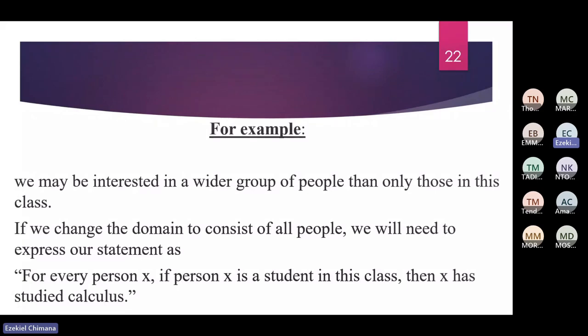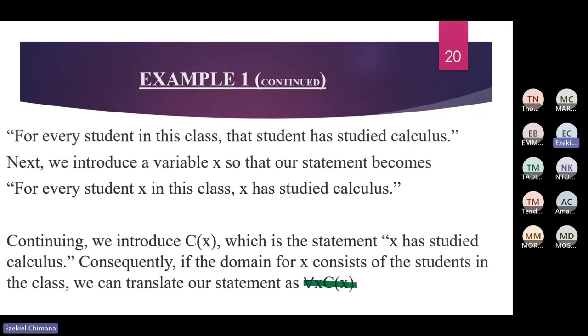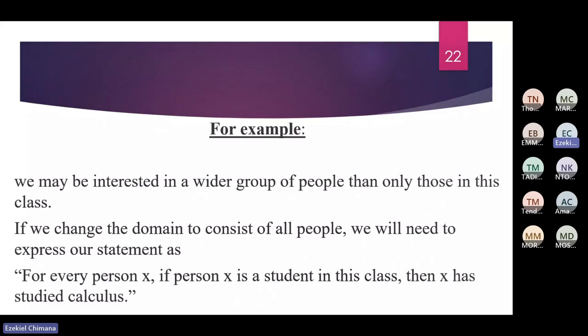Calculus. If we are looking at this statement, at first we are saying that for every student in a class, that student has studied calculus. But now we are no longer considering only students in that class; we are involving every person. So we'll be saying: for every person X, if that person is in this class, then that person has studied calculus. Those are statements.